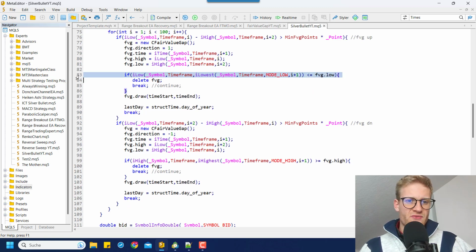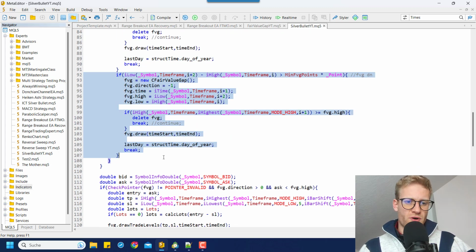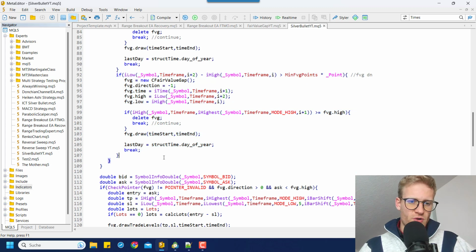Then we check if it is still valid or if it was broken already. And then if it is still valid, we draw it, we update the last day so we don't do this multiple times, and do the same, of course, for fair value gaps that are going down.